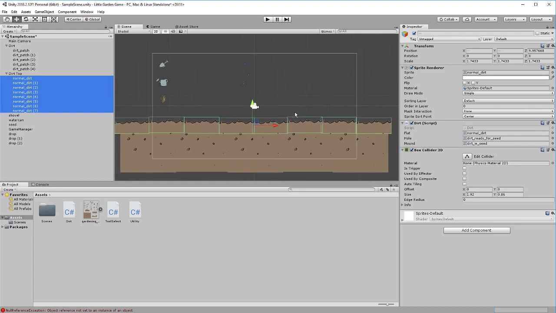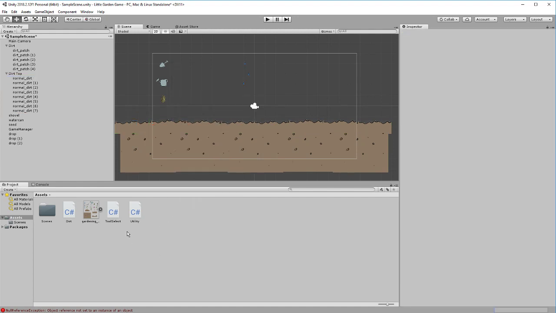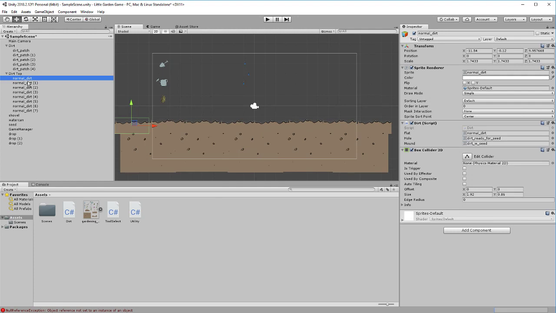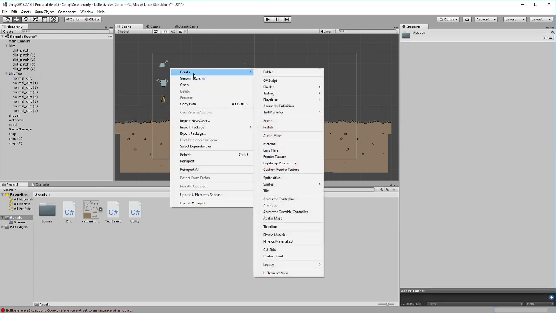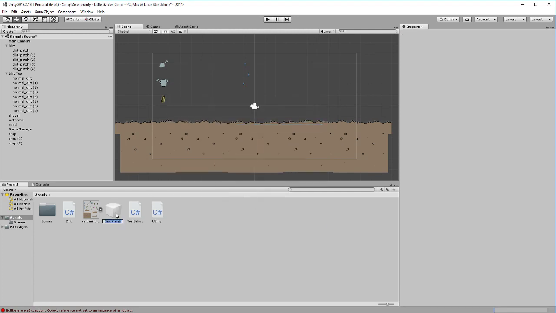But what if our level was more complicated and there are all these different places? That would make it really hard to jump in and tweak a variable on one of them and have it apply to all of them. So what you can do to manage this, and it's a really, really lovely system, is you can create a prefab. You can do that by going to create in here and then prefab here. And you can see there's this empty prefab, and I'll call it dirt pile, maybe, or just dirt.